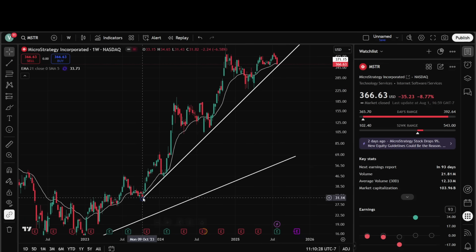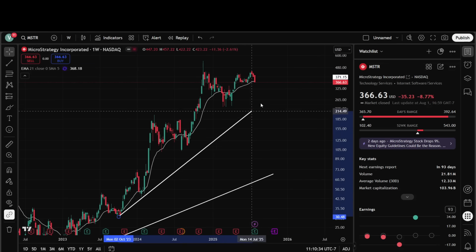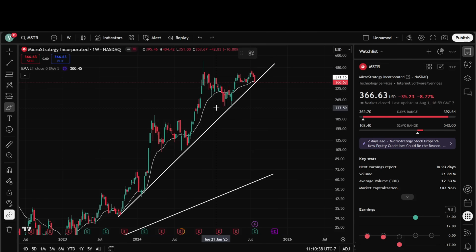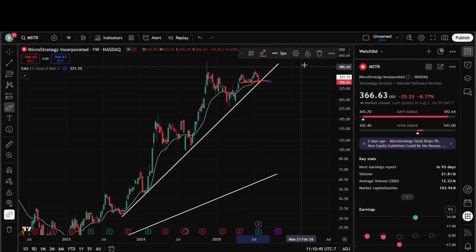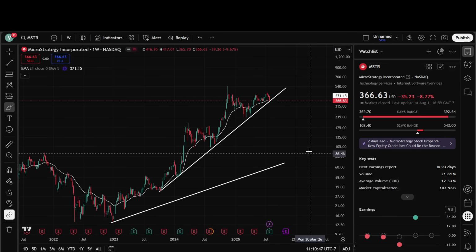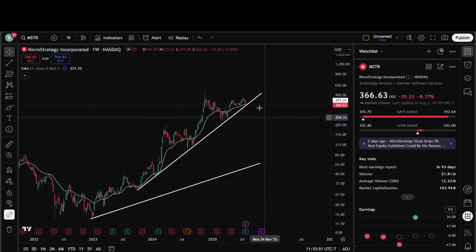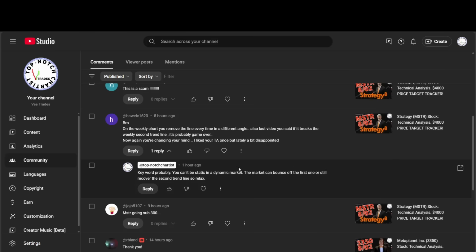Why? Because look, I have the initial point right here, and then I have the second one right here. The second one did not move, so we have two points, and then I'm going to move it to the third point, which is right over here, the wick of this candle. And we're technically still above it, approaching support as well. So it's not really invalidated. Just because we break it, it's not the end of the world. It's not guaranteed to be dropping from there. I just did not like to see that, but it's not the end of the world.